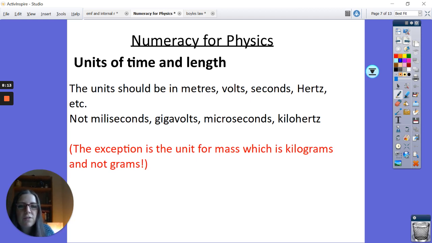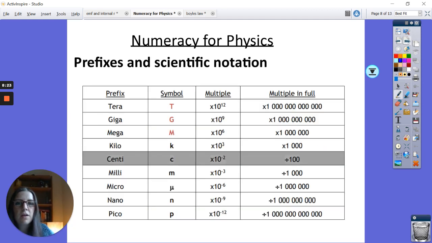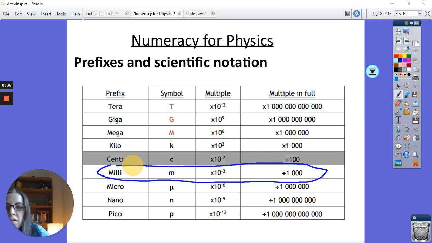The exception is the unit of mass. Mass is the only one that we do want the prefix in front of it. The standard unit for mass is kilograms, not grams. So that's something to watch out for. Okay, so with the exception of mass, we want to get rid of that prefix before we use it in calculations. So if you have something measured in milli, if we look at this one here, so if you have a distance measured in millimetres, we will need to convert that into metres, or write it in metres, before we do any calculation. Same with kilometres, megametres, gigametres, and any of the prefixes you see there.